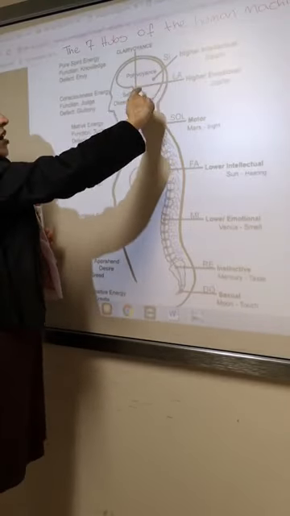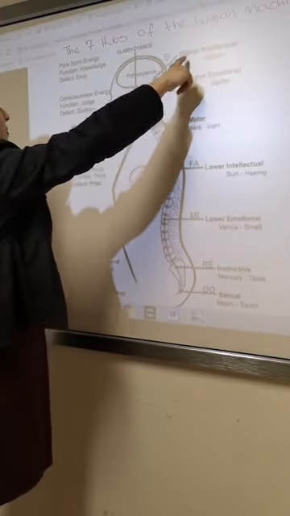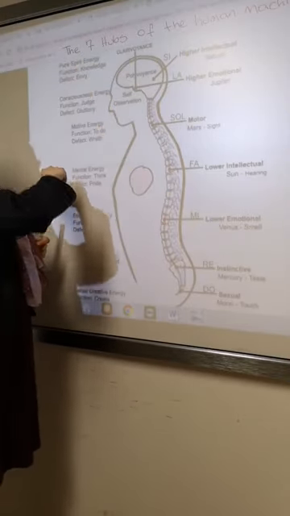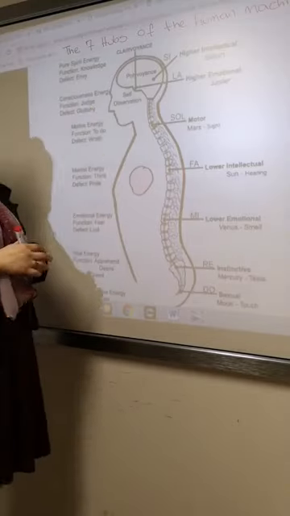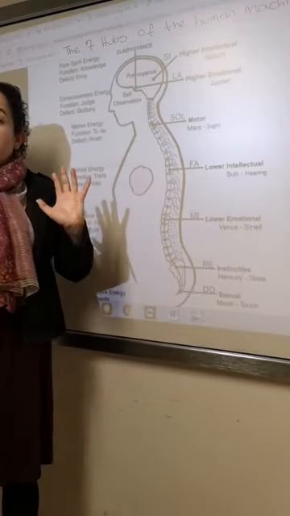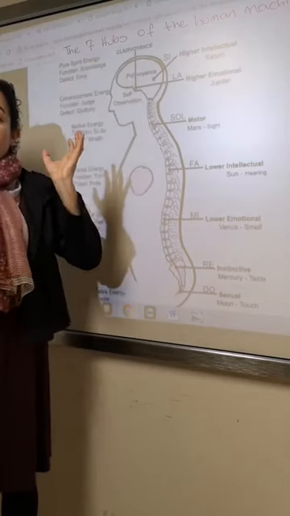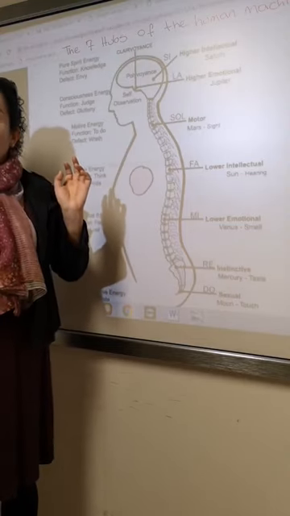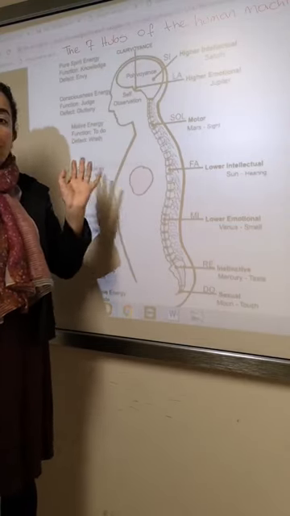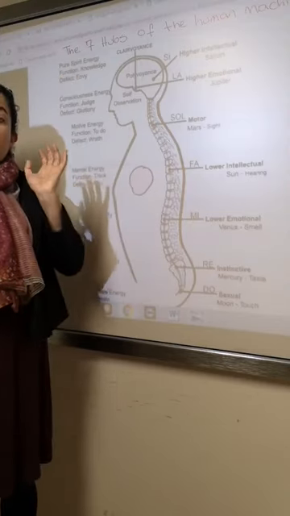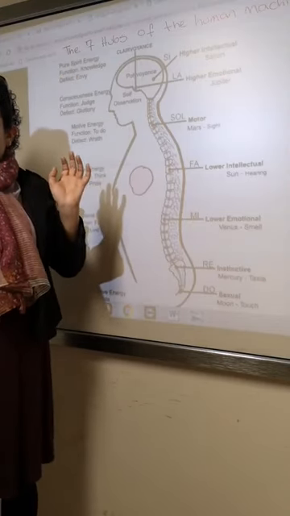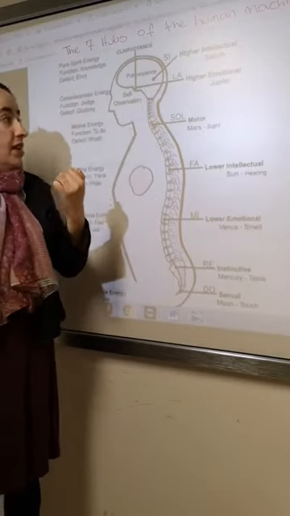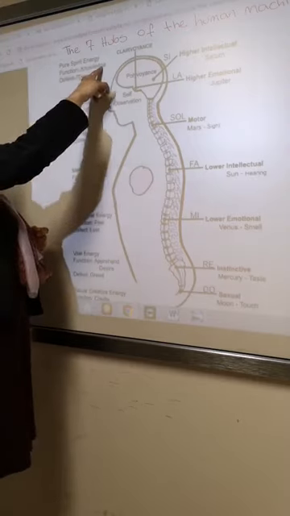And the other hub is the higher intellectual hub, okay? So it uses the pure energy of the spirit. Its function is knowledge. But where does that knowledge come from? It's knowledge from the universe. It's not the knowledge that we get at school, that we get from books. No, this is the knowledge from other dimensions, from where the Reiki came, for example, right? It was through a meditation and it was taken from the 6th or 7th dimension. So that's what it is, okay? So it's that kind of knowledge.